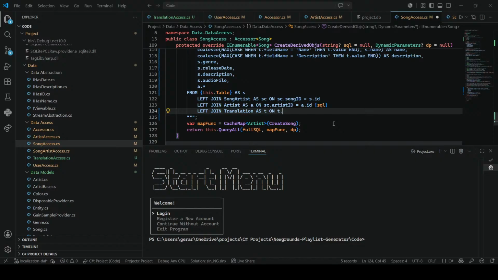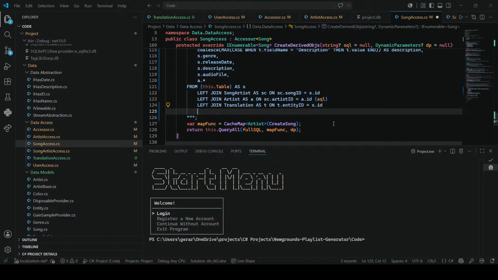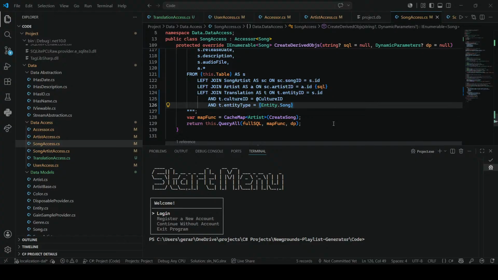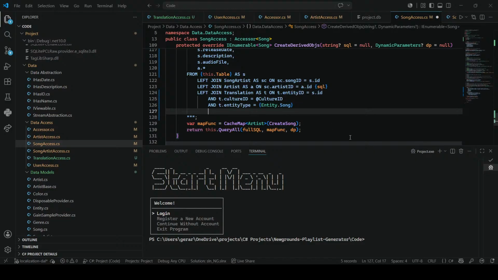On t dot entity ID equals s dot ID and t dot culture ID and t dot entity type equals 1 in this case, or just to be type safe, entity dot song, which is 1.